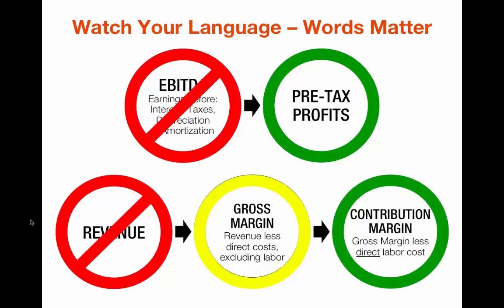So this is a term that we had to create because we figured out in our research that one of the worst things that you can do in your financial statements is mix labor with something that's not labor. Because it really was that thing that popped out of our research, the fact that labor is the key driver of all things that produce value in the business. And so therefore, we want to look at gross margin minus direct labor to get to the true, what we call the output of the business engine, which is contribution margin. So those are our terminologies that we want to focus on.